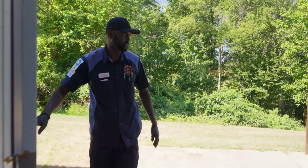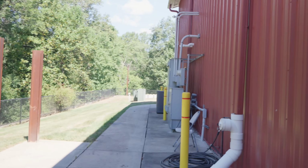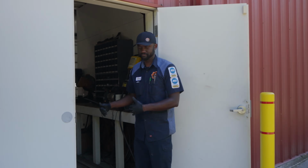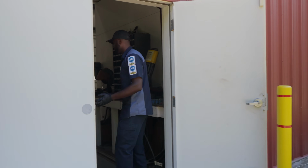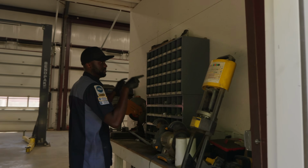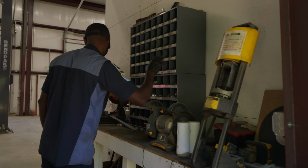So you guys just saw this. Right here, Matt is gonna show you the back of the building. When you come to us, you're gonna come through the back of the building, and then you'll come in through this door, okay? Now, we're gonna move all this stuff. This bench is gonna get moved. We're gonna open up here because the room next to this wall is going to be our reception, okay?